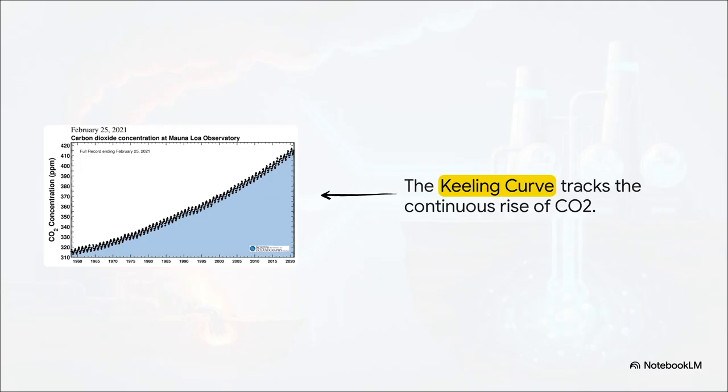So here it is, the Keeling Curve. It's arguably one of the most famous graphs in all of science, and it reveals two really distinct patterns. First, there's that terrifying, relentless long-term upward trend, proving beyond a shadow of a doubt that fossil fuel use is fundamentally changing our atmosphere. But look closer at the line itself. Notice how it's not smooth? It has these distinct, jagged seasonal oscillations.